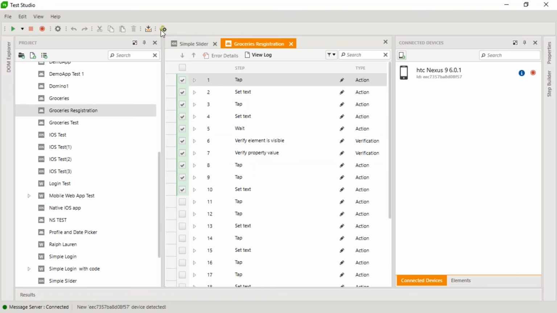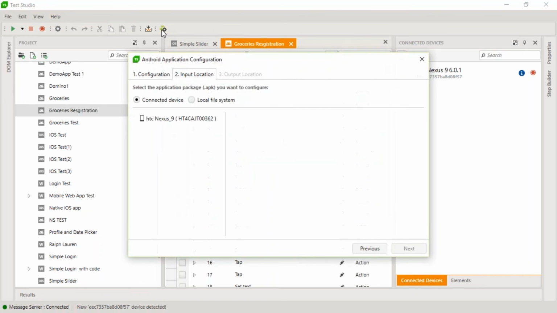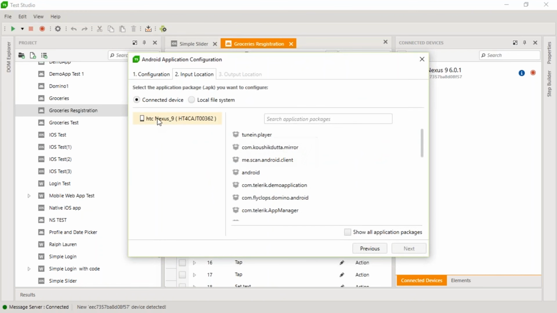And as we're jumping into this, I also want to point out something that's new and really cool: the ability to actually go get an application from your device itself, instrument it so that it becomes testable, and then deploy it to either the same device or even another device. So Test Studio has created a wizard now where you don't have to go to the development team at all. You can just capture and really set your application up for test with a couple button clicks.